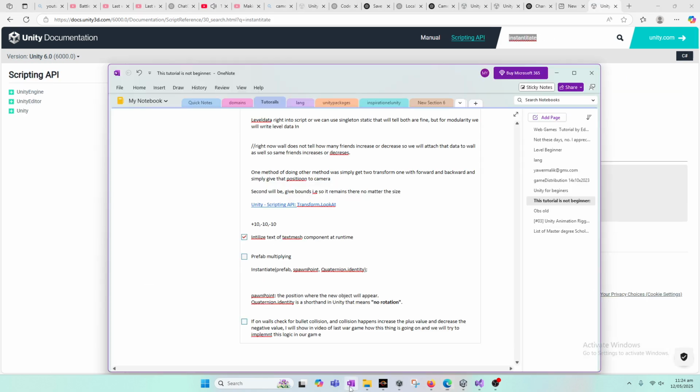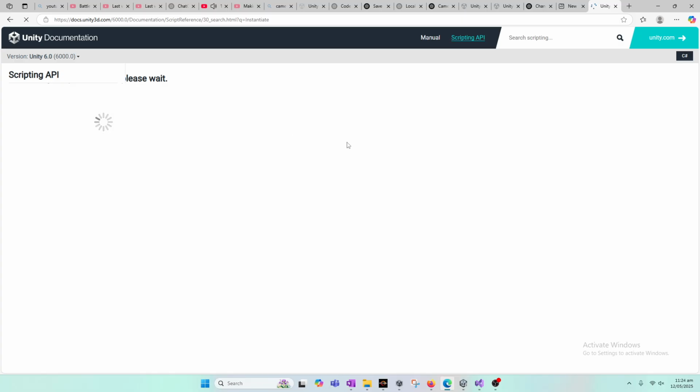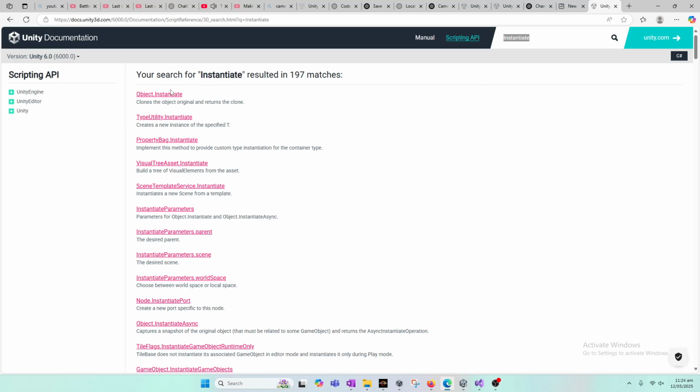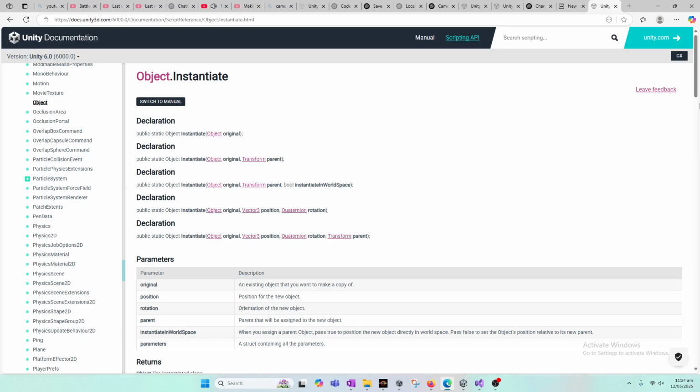All right, I have missed the spelling, I haven't written it correctly, so I will copy it again, and this time I wrote it well. So this is how Instantiate works.